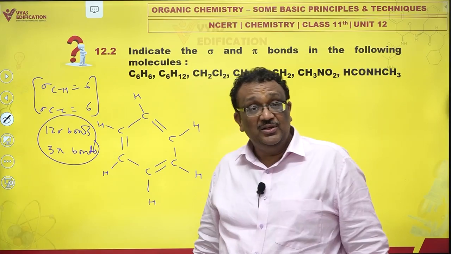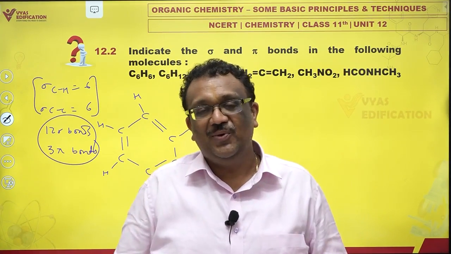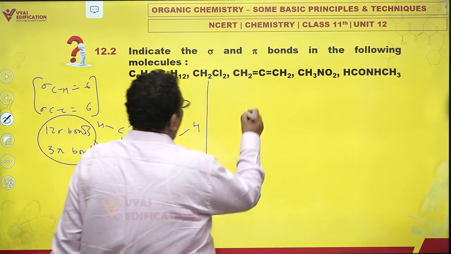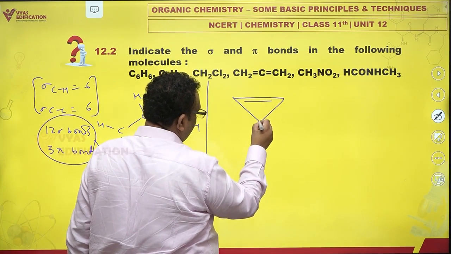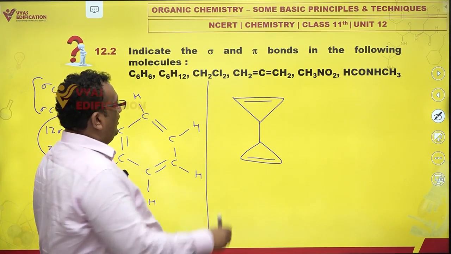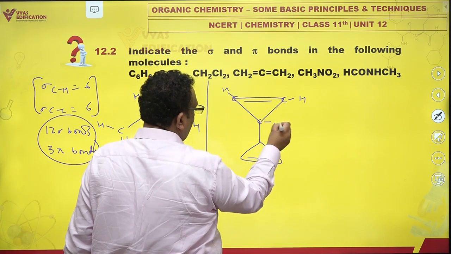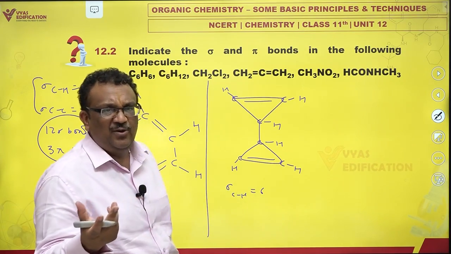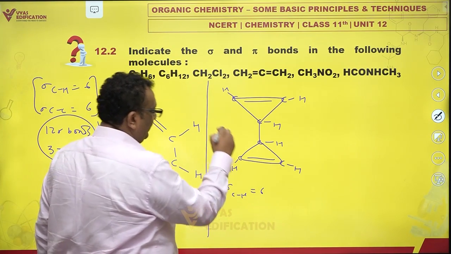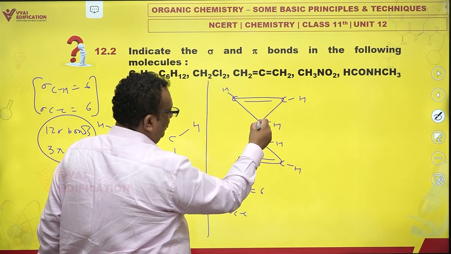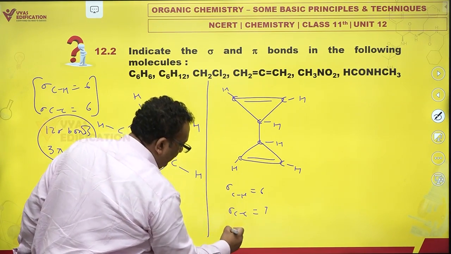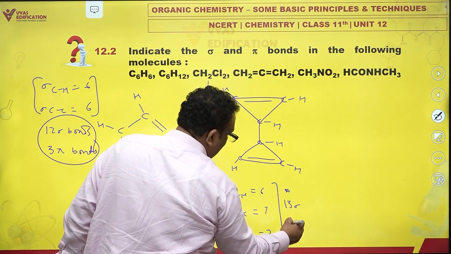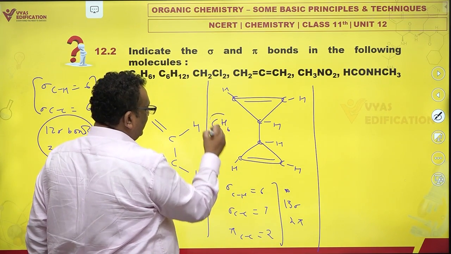Benzene. Is it a unique answer? No. Why? If you are just writing C6H6, my dear, I could very well draw more structures which also have the same formula C6H6. Like this. Just take a look at this very funny structure. If you count 1, 2, 3, 4, 5, 6, you have 6 sigma CH. Of course, each hydrogen forms only one sigma bond, so there has to be 6 bonds only. Sigma CC, 1, 2, 3, 4, 5, 6, 7. And pi bonds, pi CC, 1 and 2. So you have 13 sigma and 2 pi. And my dear, this also has the formula C6H6.